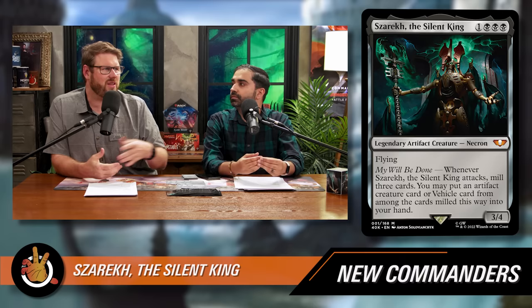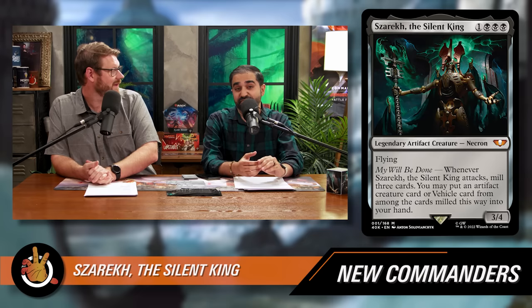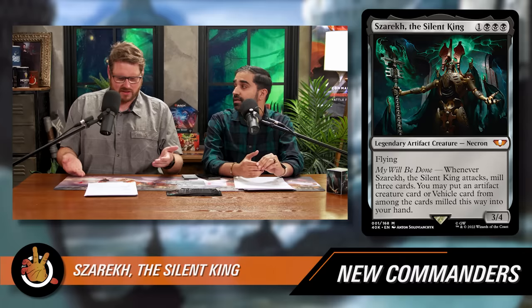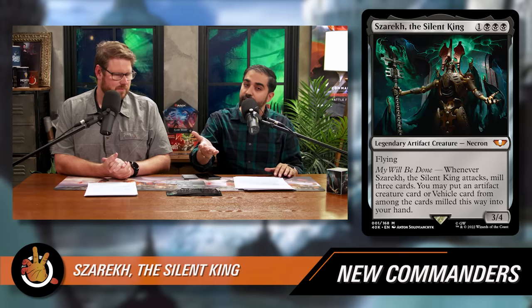Does milling have anything to do flavor-wise? I mean, if they're going through the corpses of their old Necrons to find good Necrons, maybe. But most of the time they're reanimating stuff. Is it reanimating straight back to the battlefield, or is it okay if it reanimates back to our hand? I mean, to your hand is what I would say. If they are destroyed beyond repair, that's going to your hand. And then when you play it again, that's you spending the resources to repair them and put them back out. Got it.